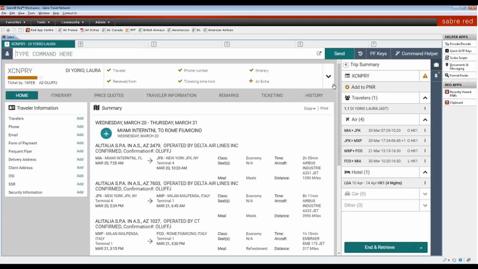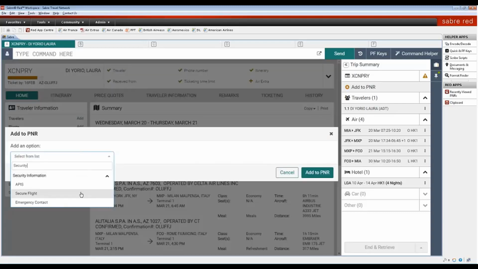Click on the icon that you see on the screen, which gives you graphical access to add the information. There's another shortcut list to the left side of the screen where you can click to quickly add traveler information. For example, you may want to add secure flight information, so to the button, Secure Information, just click on Add. And this pop-up window will guide you through an easy fill in the blanks.